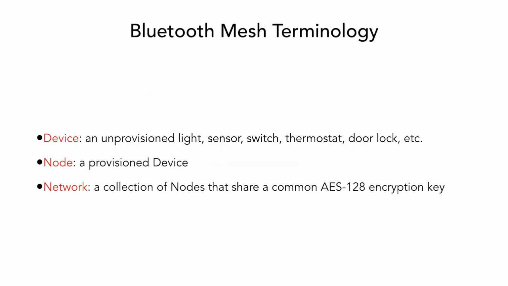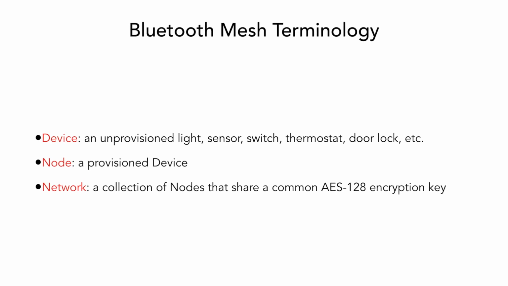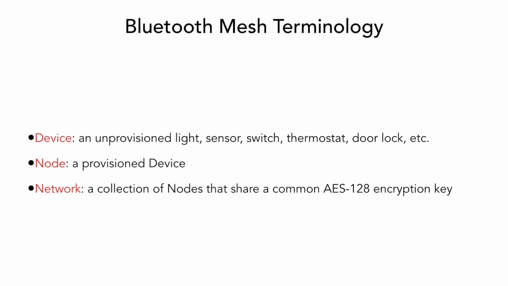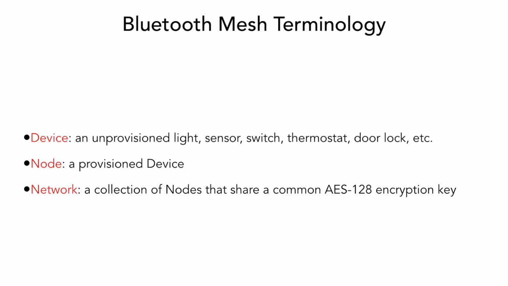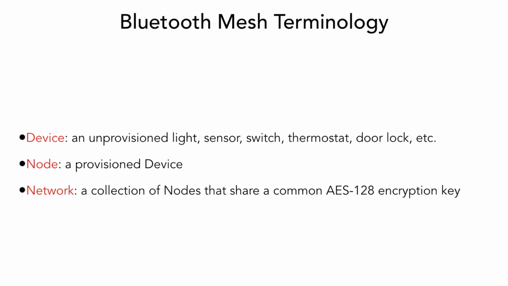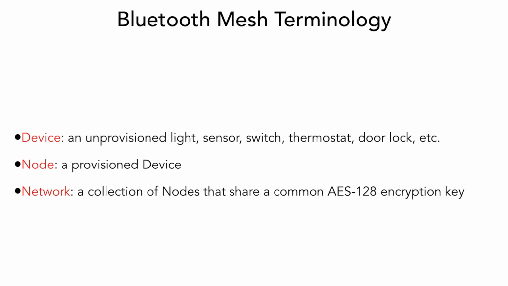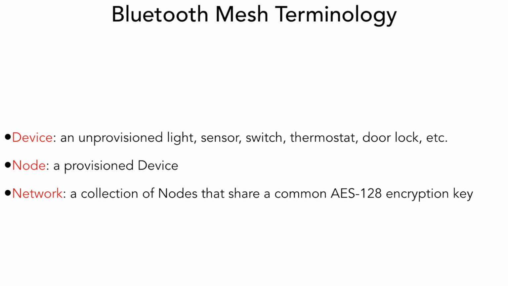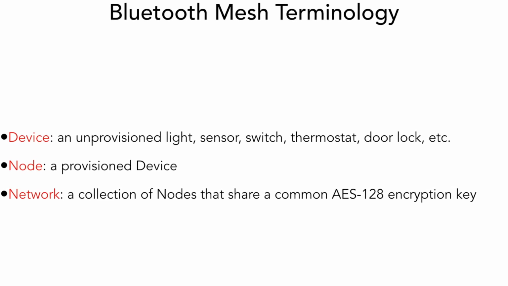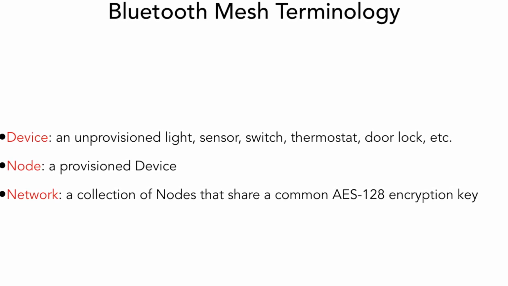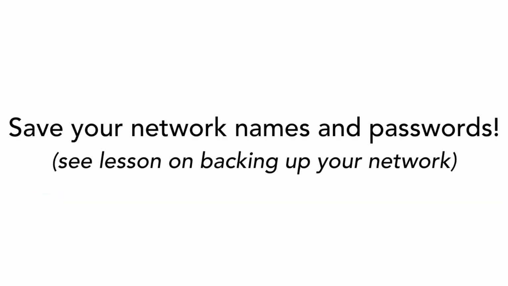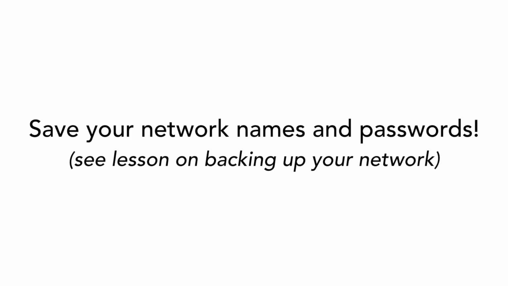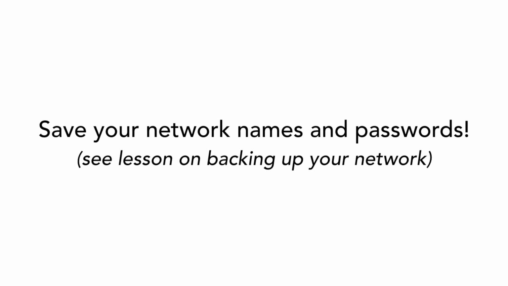For our purposes, a network has already been created called Experience Room, which is one of several networks at the Xicato headquarters. A network in this context is a collection of devices that share a common AES 128-bit encryption key that encrypts all communication between network nodes. We encourage you to put all installed nodes on an encrypted network as soon as possible, but be sure to save your network names and passwords. The only way to reset a secured node if you've lost your password is to get physical access to the device.